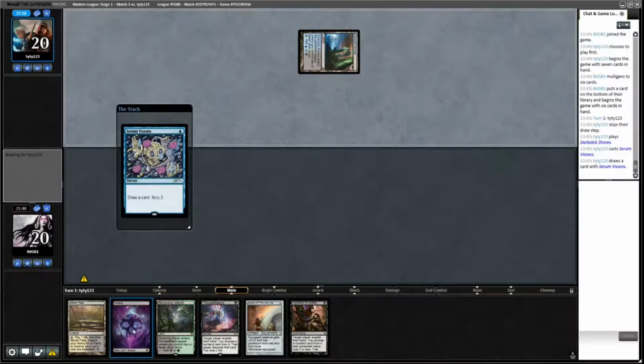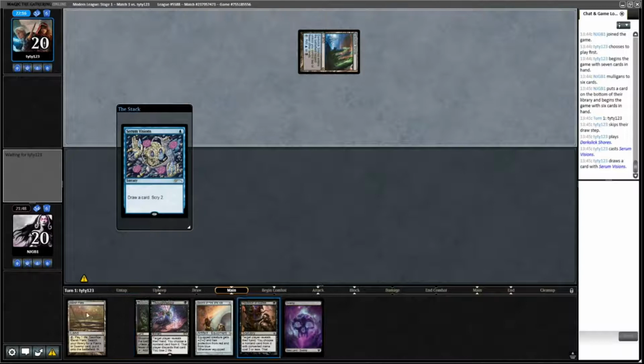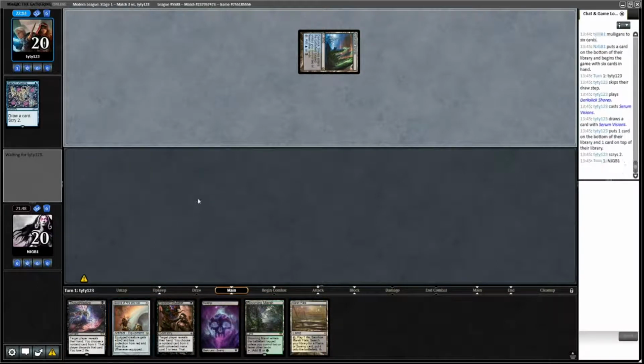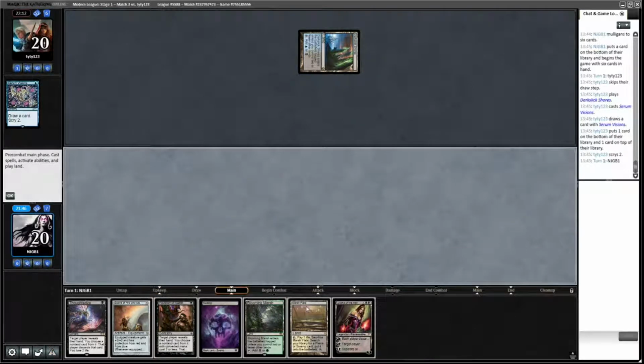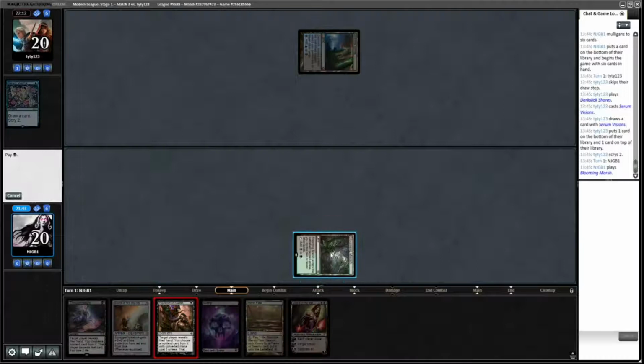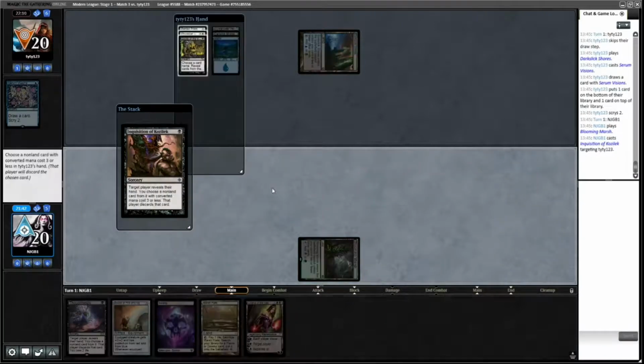Serum Visions, sure. So yeah, discard spells, obviously great. We are going to need some pressure. Puts one on top. Okay, Liliana's good. So Inquisition into Thoughtseize into Liliana is, yeah, a really good draw.